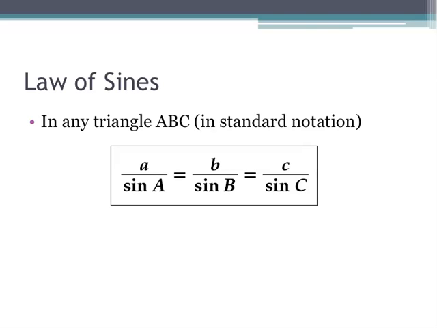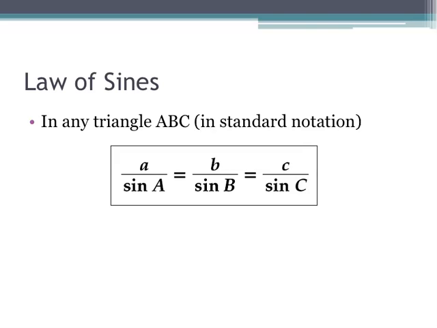So what you could end up using is you might just use the first two ratios, a over sine of A equals b over sine of B, and use that to solve. You might just use the second two ratios, b over sine of B equals c over sine of C. You could also use a over sine of A equals c over sine of C, right? So in any case, you're always setting up a proportion. So whatever you end up using should only have one ratio on either side of one equal sign.